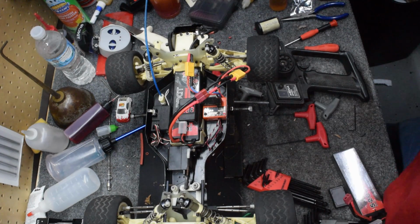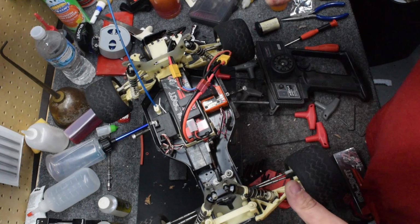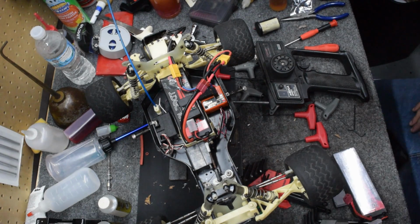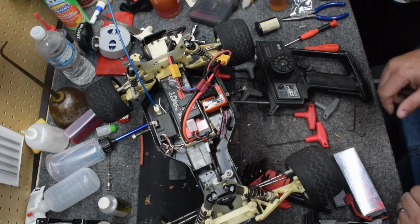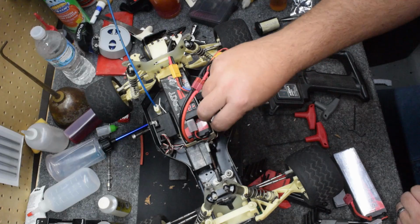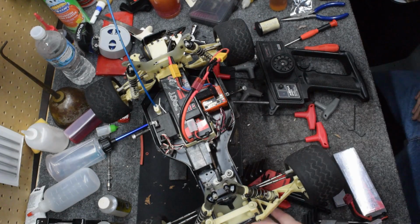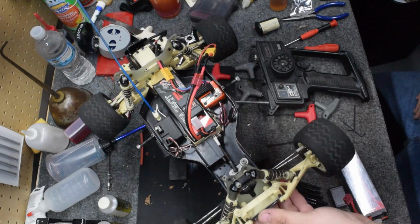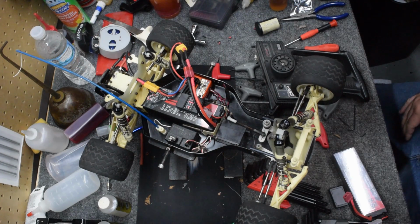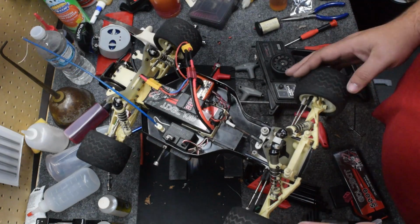And we are fully assembled. Everything's set, ready to go. Functionality test, everything looks like it's good. We've got power. The only thing I have left to do is attach the switch, tape up the wiring, but I've got to attach the switch right here to the chassis. I'll do that off camera. You guys don't have to worry about that, but I've got my LiPo battery monitor double-sided to the battery, got the motor hooked up, we've got all 4 tires put on.